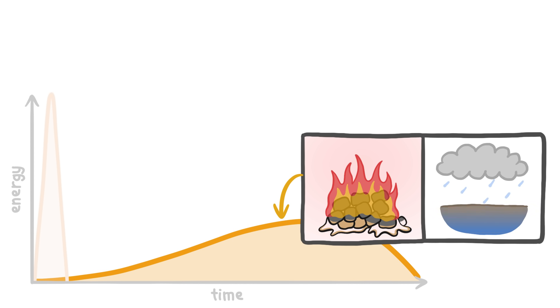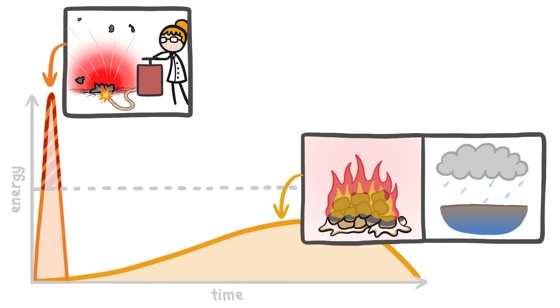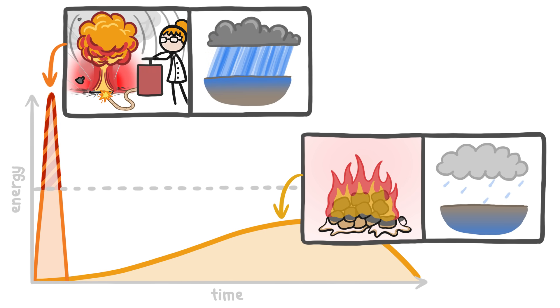But there's a limit to how quickly energy or water can get absorbed. When it's released faster than that limit, whatever's left over has to go somewhere. Extra energy ends up as destructive waves of pressure and heat, just like extra water becomes a destructive flash flood.